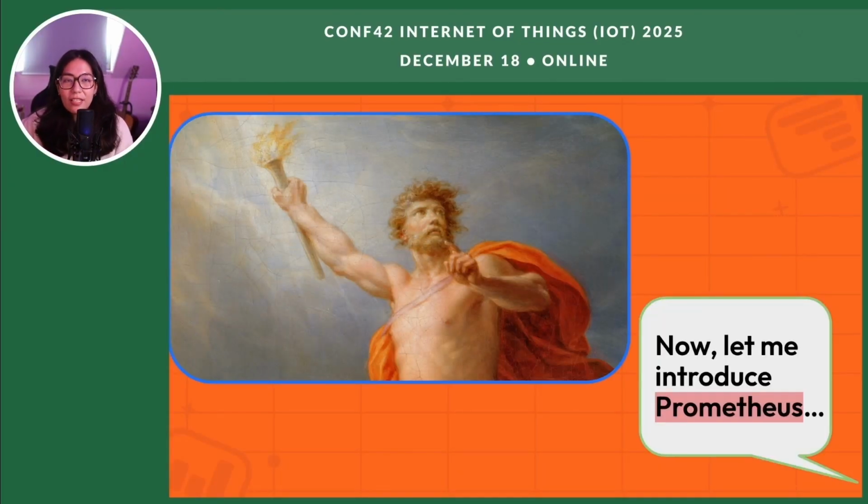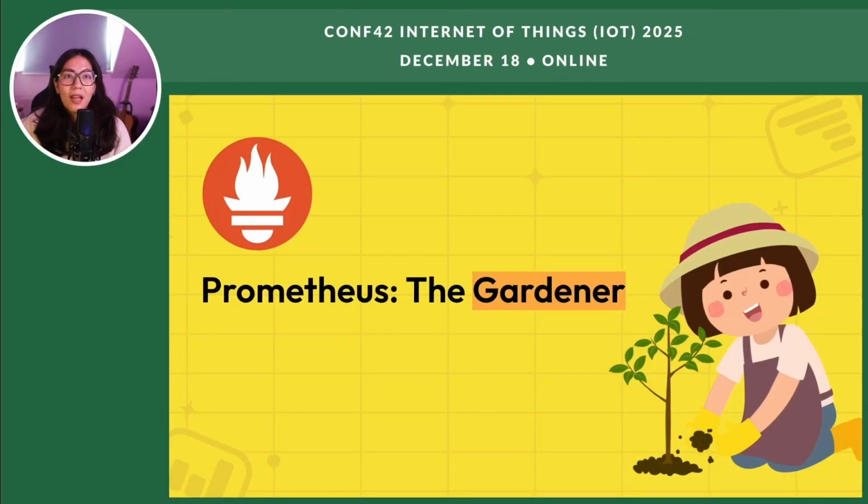Now, my next challenge was to explain what Prometheus is to my daughter, and obviously not this Prometheus, but this Prometheus. So I asked her to imagine that there is a gardener who collects the sensor values continuously and stores all of them in a toolbox called a database. So Prometheus can store other metrics as well, but for our example, Prometheus will collect the sensor values from Arduino.